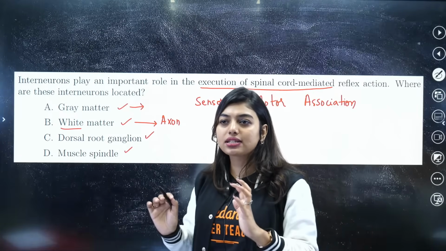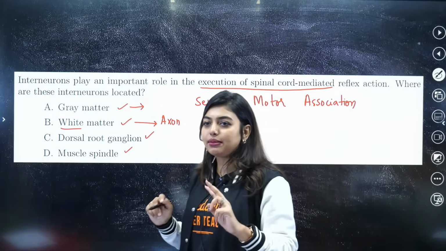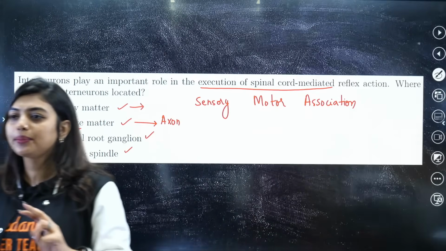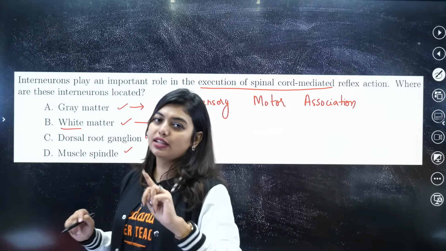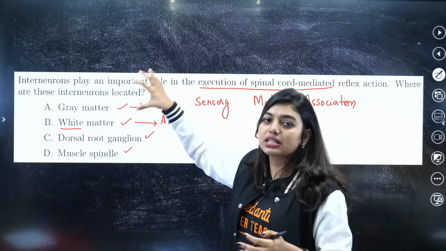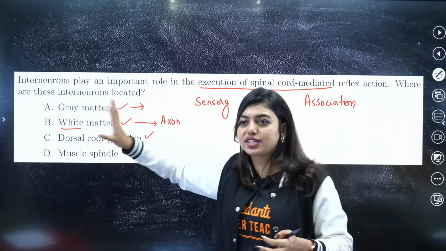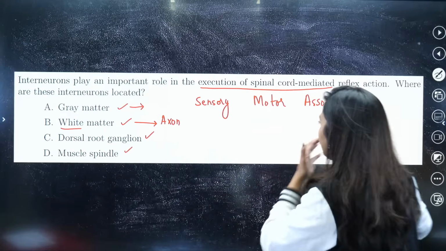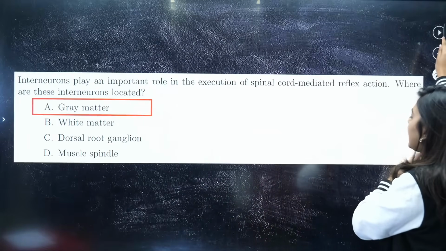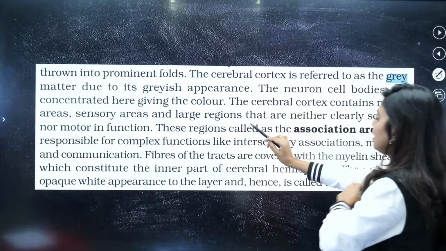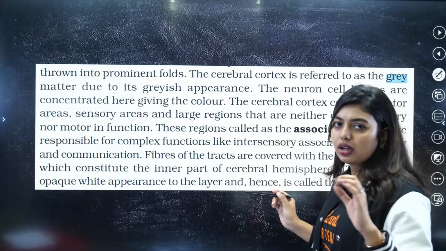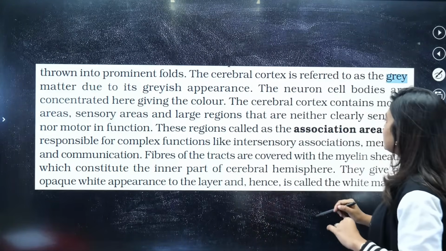So what do you think the answer is going to be? Among A and B, okay. Yes, reflex arc is deleted, but this question is a part of your, when you study the neurons, types of neurons, this is there. Okay, what's the answer? All of you are telling me answer A. Correct? See, look here. In your textbook, if you open your neural control and coordination, you will see this.